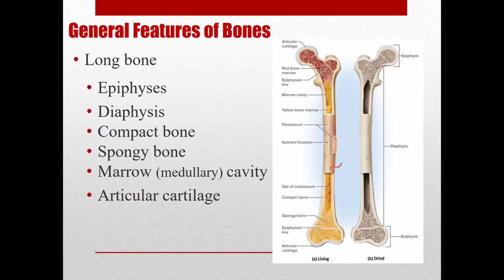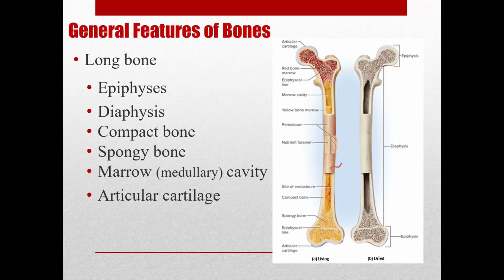Around the diaphysis, we will have periosteum and endosteum. And let me show you the difference. The periosteum is on the very outside of the bone. Think of it as if you had a straw, the straw wrapper around the straw, right? The wrapper would be the periosteum. It's around. That's what peri means, around.